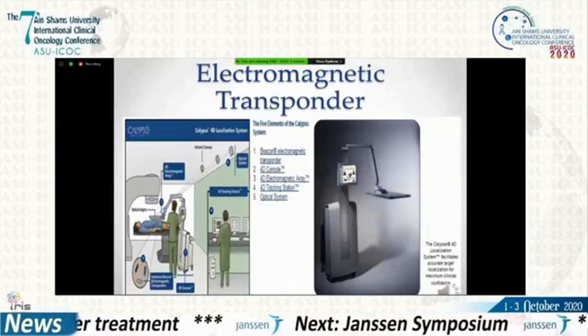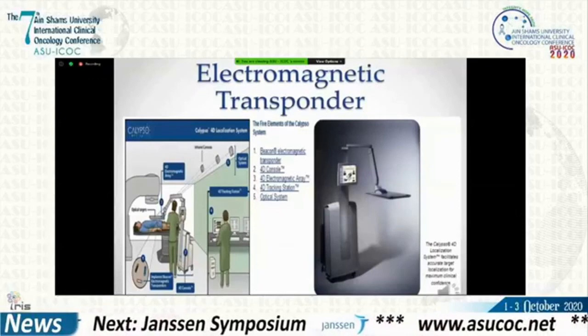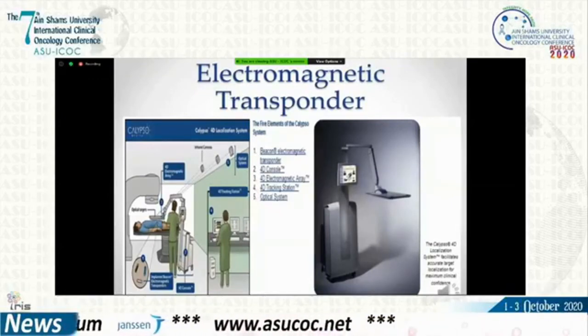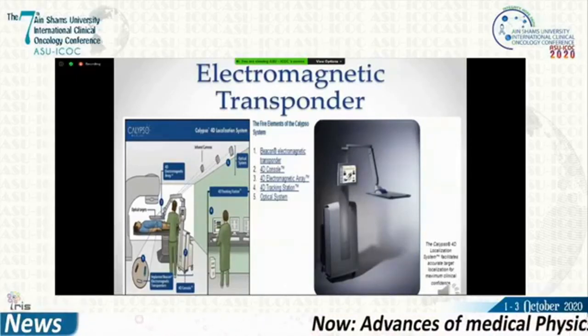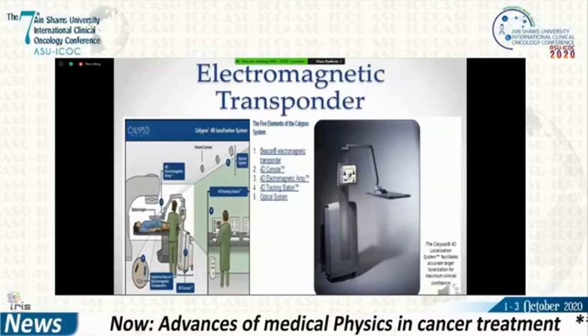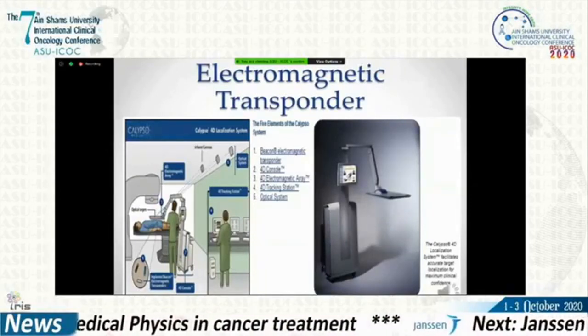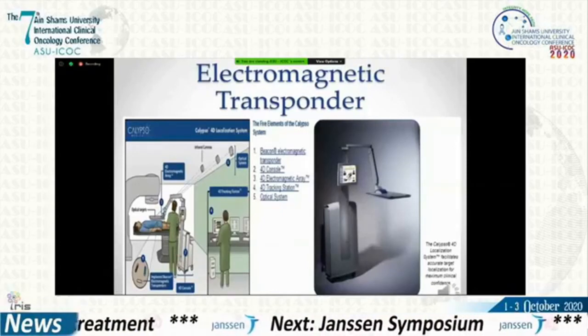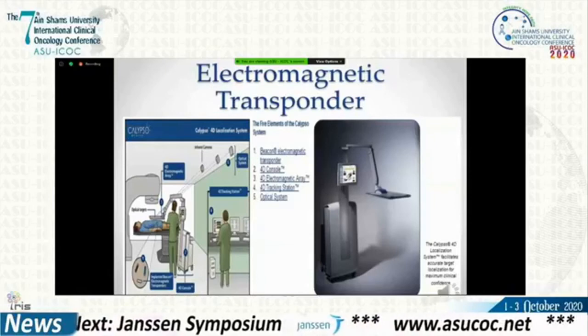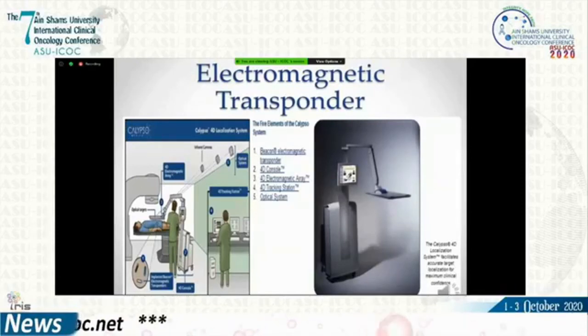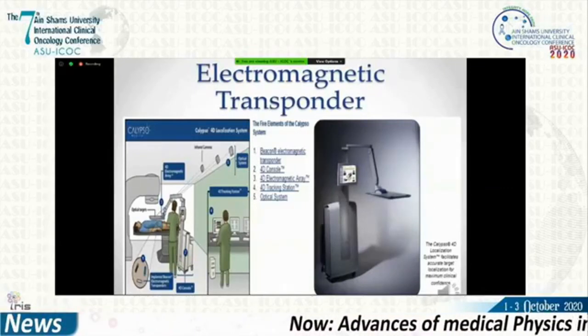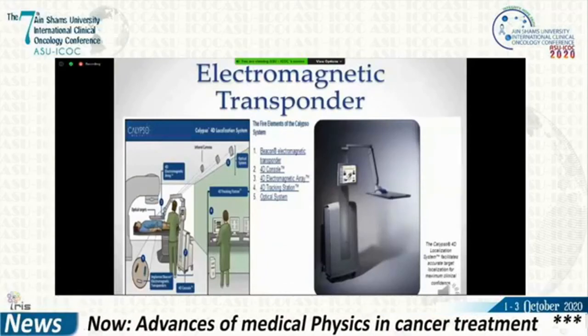Electromagnetic transponders, such as with Calypso technology, allow image guidance. This has been used in prostate cancer treatment. Special fiducials or beacons are implanted in the prostate, and then an array receiver can detect signals from these beacons, and together with the infrared cameras in the room is able to index the positions relative to the treatment table, because this is separate from the neck and prostate. The prostate position can be tracked throughout the treatment delivery.